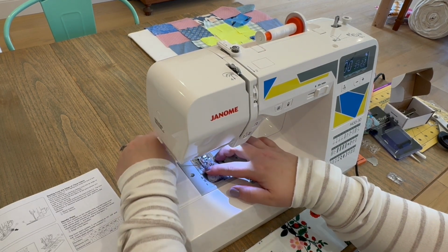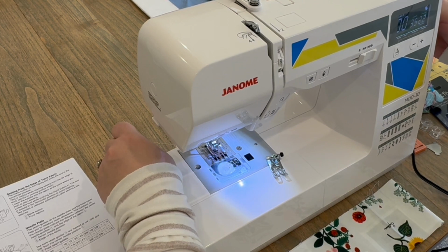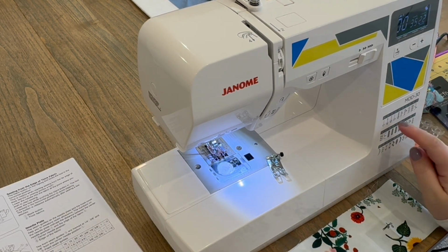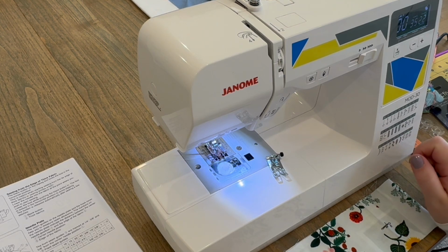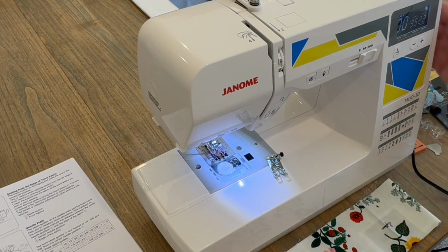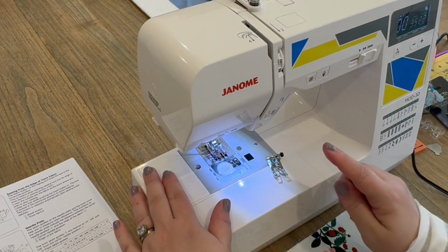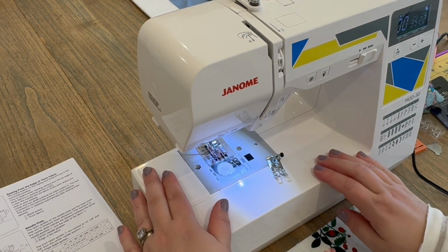This is a little bit more precise. Let's make sure. So this actually won't work with this machine. Let's try. So there's no way to move the needle over.